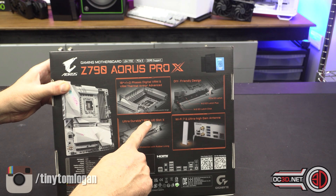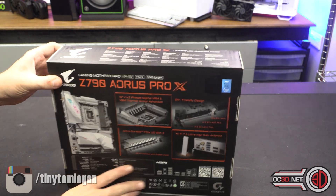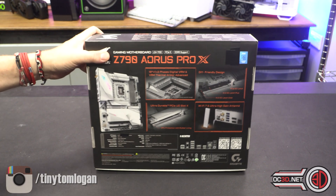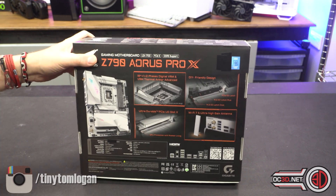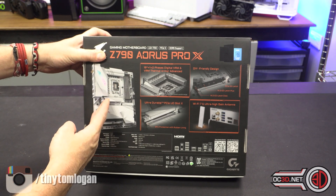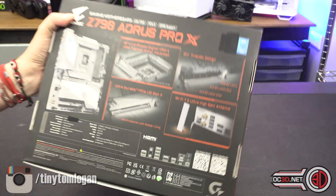Ultra durable PCI Express. I'll show you round the back of that because it's actually got a really tasty support. If you haven't already cottoned on why this is the first of the Z790 refresh boards, it's for later than 13th gen. I'm not allowed to say the other word — 13th gen, later than that. Later than 13th gen. I can already hear the phone ringing.